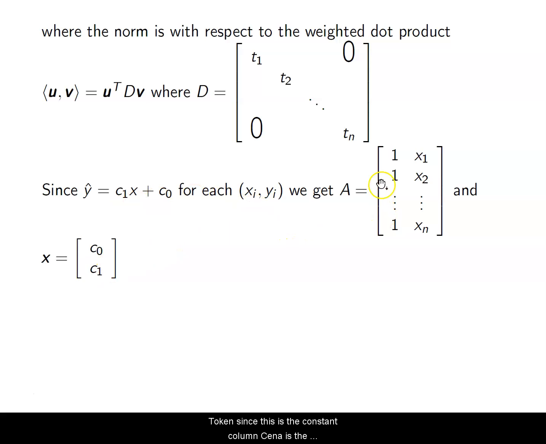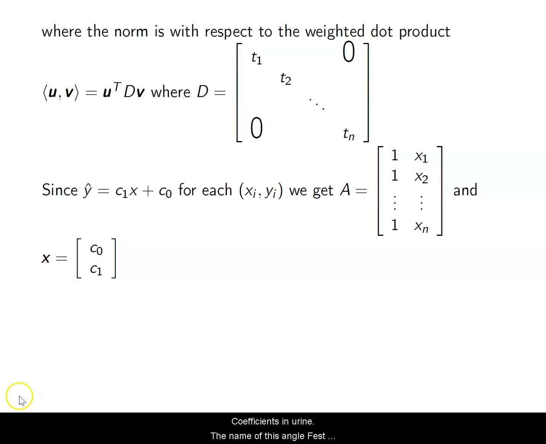Okay, so again, since this is the constant column, C0 is the one that will have to show up first, and since this is the variable column, C1 attached with the variable is the one that has to come second. Now if I were to switch these columns around, I would have to switch my data values around. So then this would be C0 plus C1x, and then it might match up a little bit better with my notation here. But just make sure that your columns correspond with your coefficients in your X matrix.